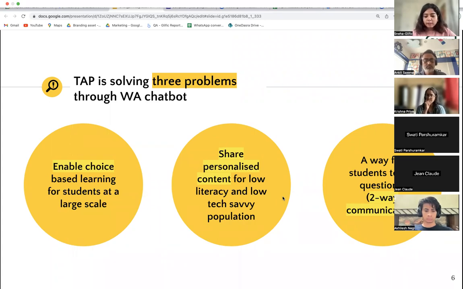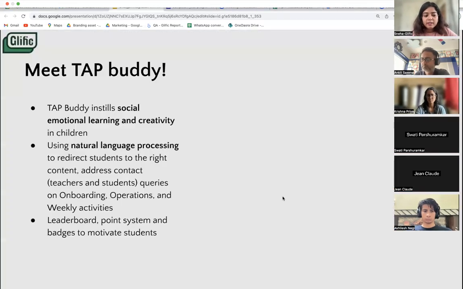And the third one is, can the students ask questions back to us? Is there a way in which students can ask questions back to us and we send them the right responses, the accurate answers, when they need it? Not like there will be a person who will come and respond to their messages at a time which is more convenient to them, versus round the clock support. Can that be given to a student? So that's what TAP was initially thinking about, working on these three problems.